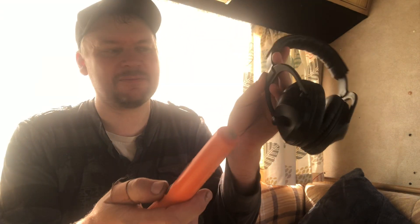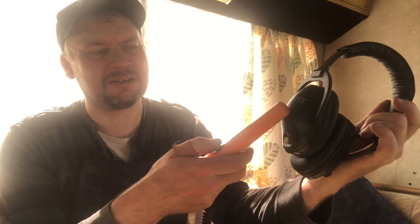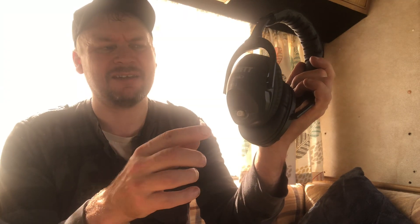What I do is I switch my earphones on and that will flash, then I switch this on and it will connect to my earphones. Every time I switch this pinpointer on you just hear it through your earphones — you don't hear anything outside whatsoever. So when I go to whichever metal detector I want to use, like one of my older metal detectors, once that connection has been made between these two, and the other part of the Z-Link that's on the metal detector like the CTX or the Tesoro or whatever, just press the button there and these link to that. So you can use these with any metal detector. Brilliant bit of kit, I really, really like them.